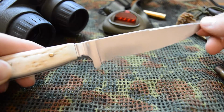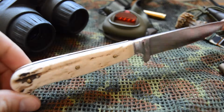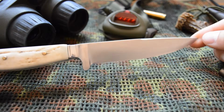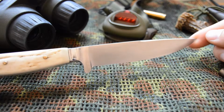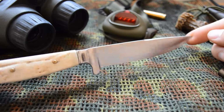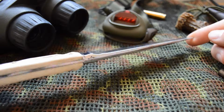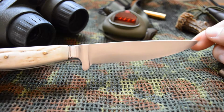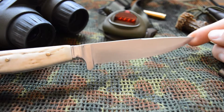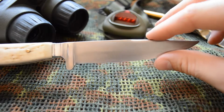So, what you see here is a really traditional German hunting knife. We call it the Nicker, and it got its name from the technique it was designed for: stabbing a wounded animal in the neck to quickly kill it and release it from its suffering. And as you can see, it has a fairly pointy and narrow blade.